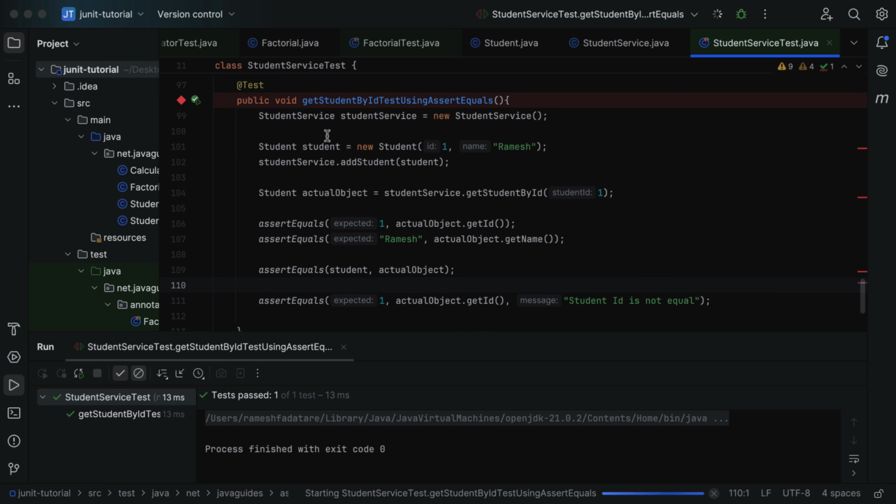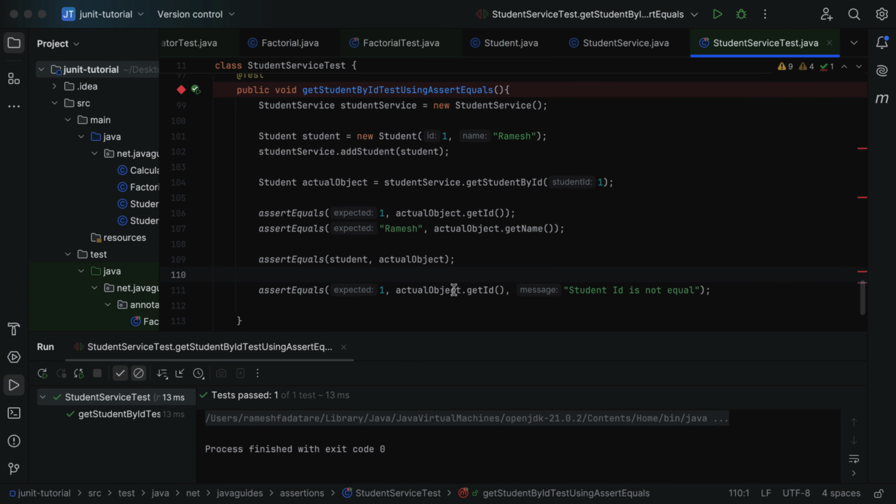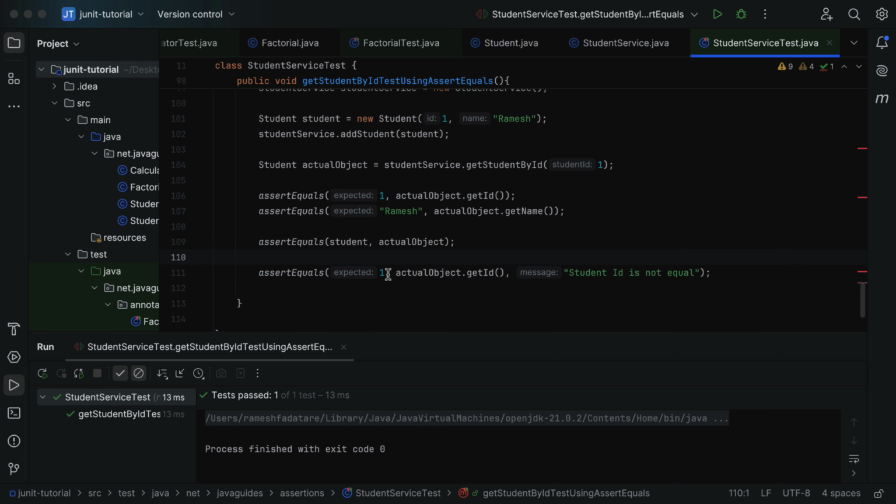Let us run the test case, and you can see the test passed because the actual object contains the student ID 1, which is equal to the expected value 1. Let us say the expected value is 2 and the actual object contains student ID 1, so both are not equal, the test will fail and this message will be shown in the result.